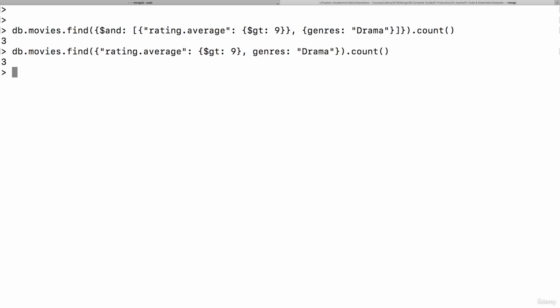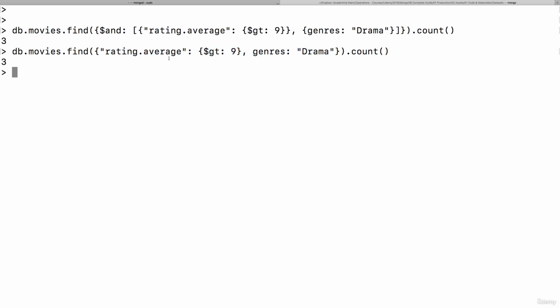So these 2 ways of getting the data are exactly equal because by default, MongoDB ANDs all key fields you add to that filter document. AND is the default concatenation mechanism of MongoDB. That of course leaves one question. Why is there a $and operator if this does exactly the same?